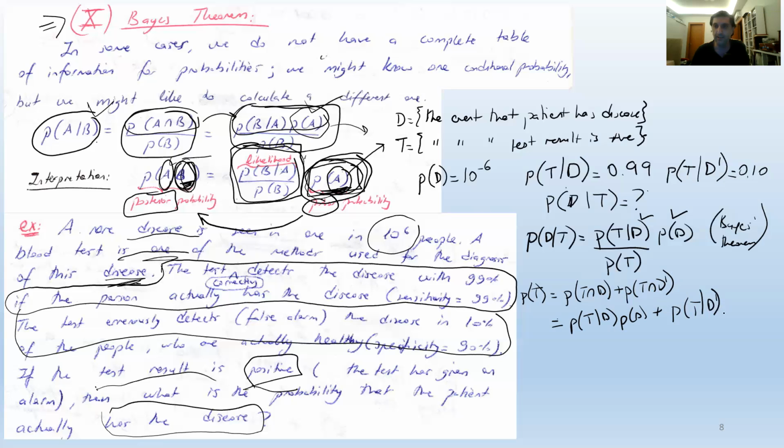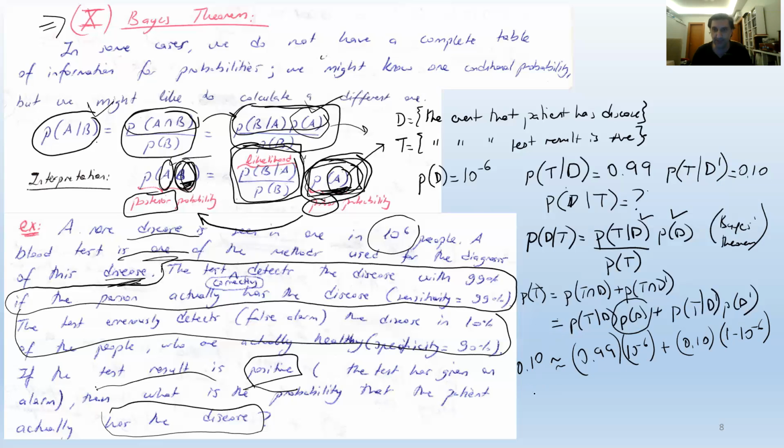This one is going to be probability D. Now let's see what we have here. This one is given. Where is it? Probability of D. Yes, I'm sorry. 10 to the power minus 6. And probability of T given D is 0.99. And I highly recommend you to leave this part and to do the calculation here explicitly, because I'm going to come to that, and I'm going to give you a couple of hints about that. And then let's see probability of T given D complement is 0.10 and probability of D complement is going to be 1 minus 10 to the power minus 6. So if you do the calculation, this is going to be approximately equal to 0.10.